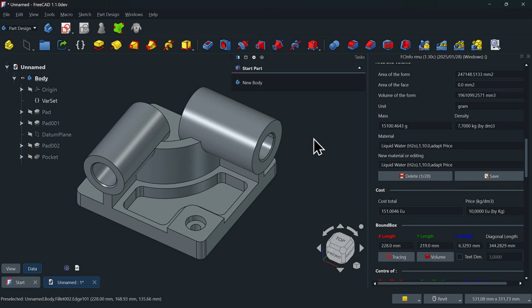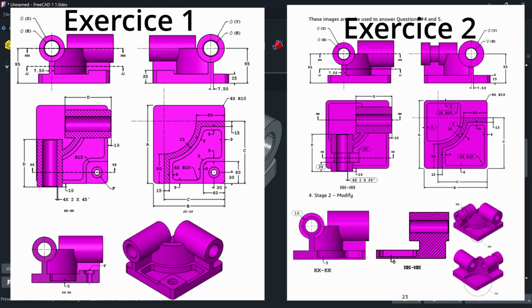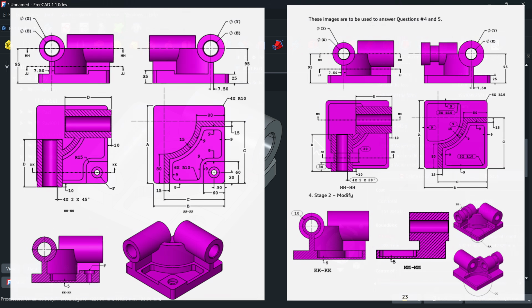The second part of the test is a bit more interesting. Here we're asked to modify certain features of the part by removing some and adding new ones. If we look closely at the drawing, we can see that we need to remove the inner cutout, remove the small extrusion, create 2 new openings, and make a lightning cut on one of the 2 cylinders. We also need to remove the whole operation.